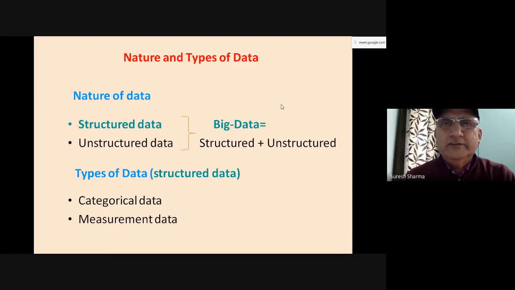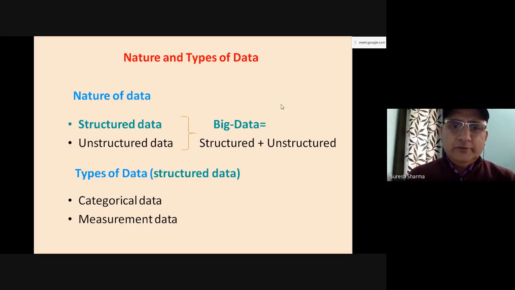Structured data means data which is in numeric form. If you look at structured data, it is basically of two types. Either it is called categorical data or it is called measurement data. What do you mean by categorical data? Categorical data is the one, I have already given you examples, where the measurements are in terms of categories. For example, gender. Gender is just a category, male or female. I can write male as 1, female as 2. Socioeconomic class. It is just a category, lower class, middle class, upper class, 1, 2, 3, right? Or you can have only lower and upper, 1 and 2. It depends. So different colors can be coded, eye colors can be coded, skin colors can be coded.